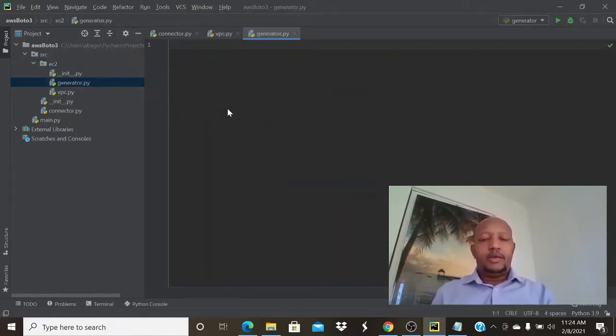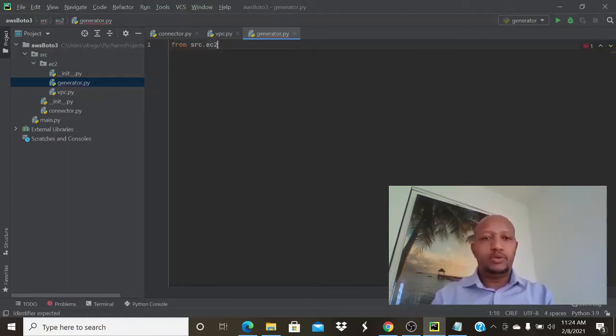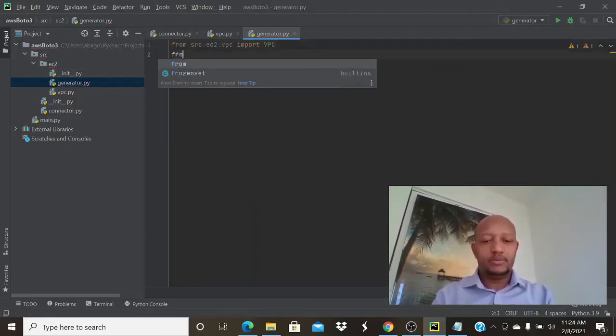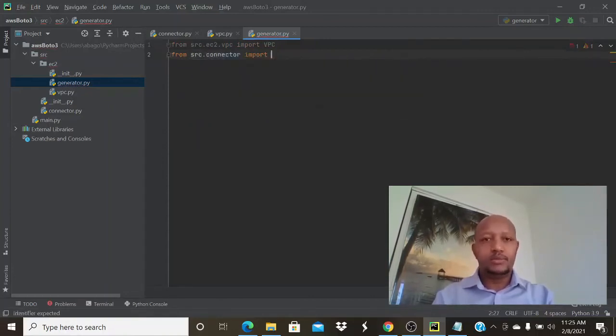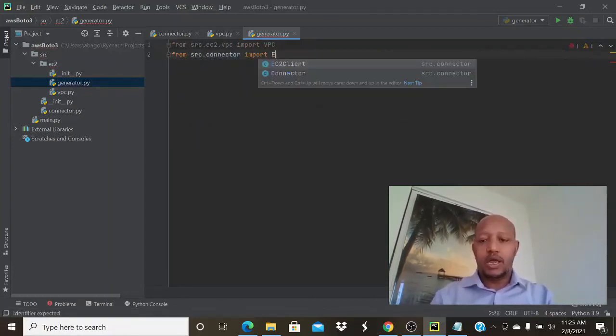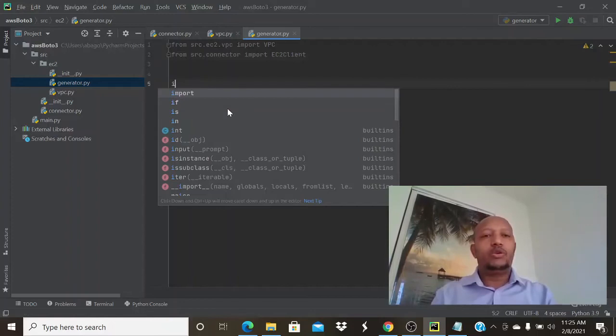Then, to use the class VPC in the connector class, we need to import them: from .ec2.vpc import VPC. Import EC2 client. That's it.